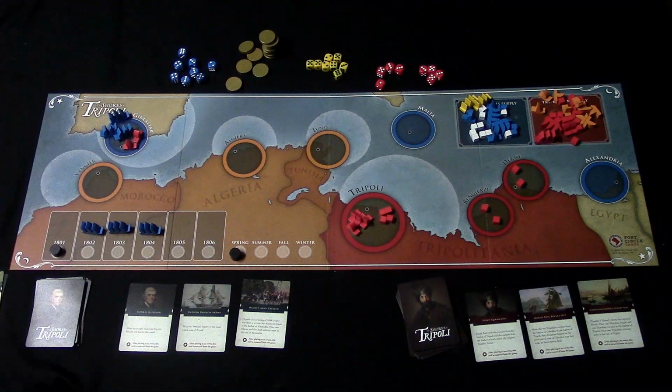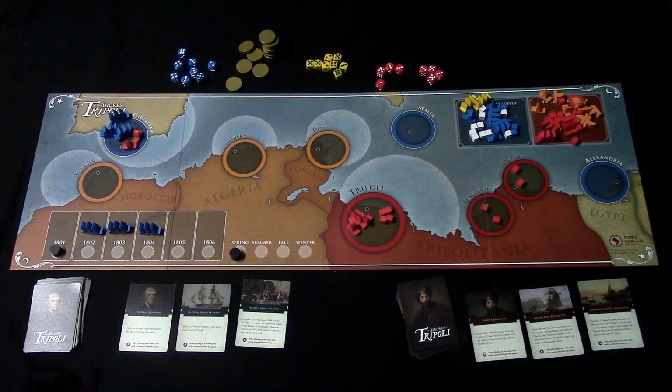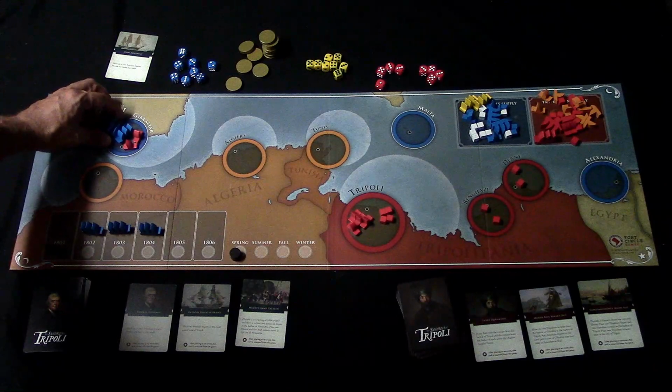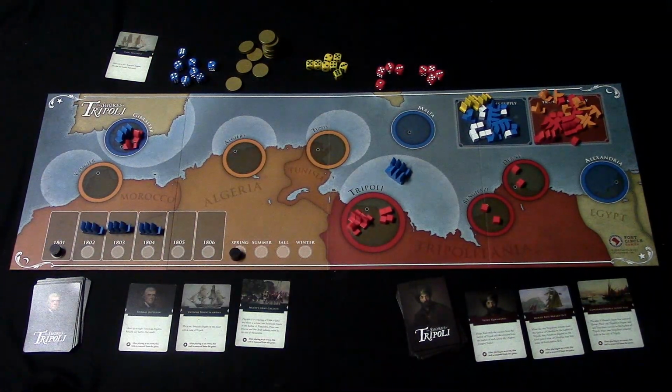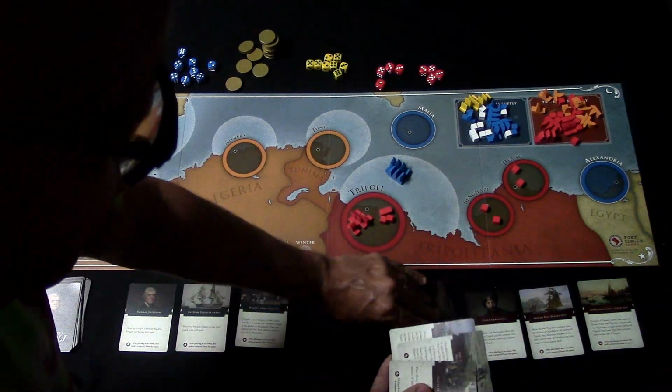So I'll go ahead and kind of give you an idea how this game works, and we'll just play a few rounds. So let's say it's my turn, and let's just say the first thing I decide to do is I'm going to go ahead and discard this card, not follow the text, and I'm going to go ahead and move 2 of these frigates over here, and that is going to go ahead and end my turn. So now it is Tripoli's turn.